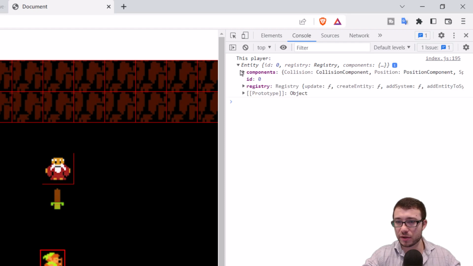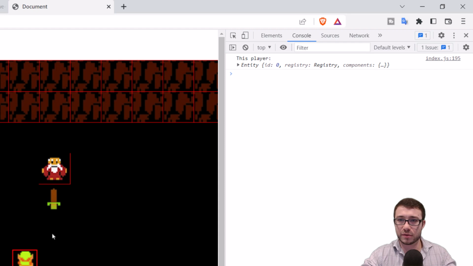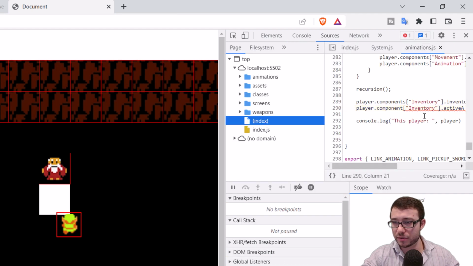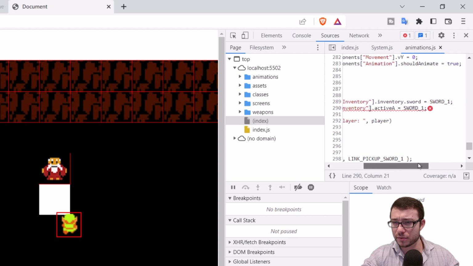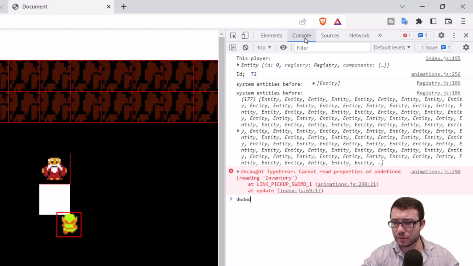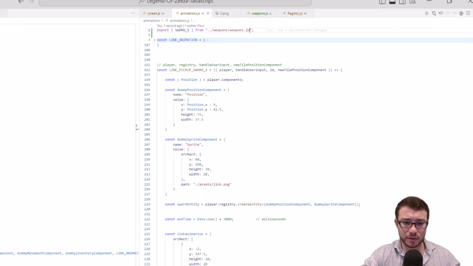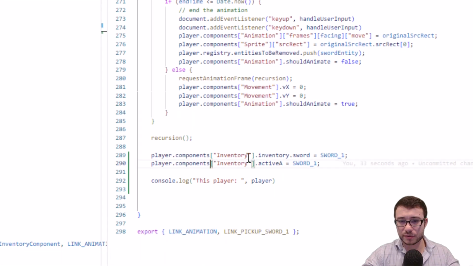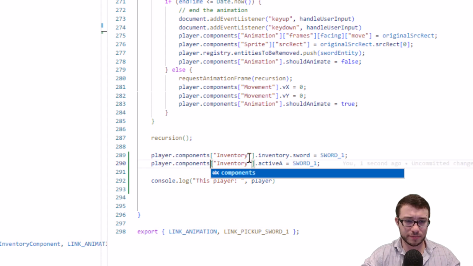So this player, of inventory. Okay, let's see what's going on. It's probably just a misspelling. Let's see. Yes. Right there.